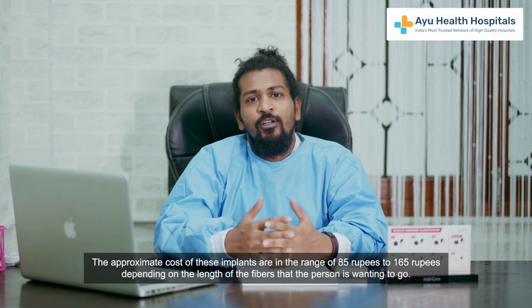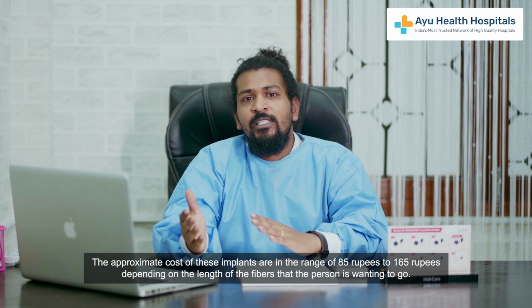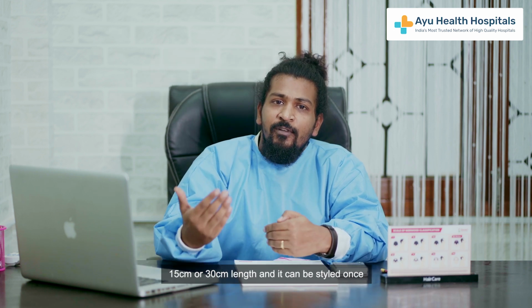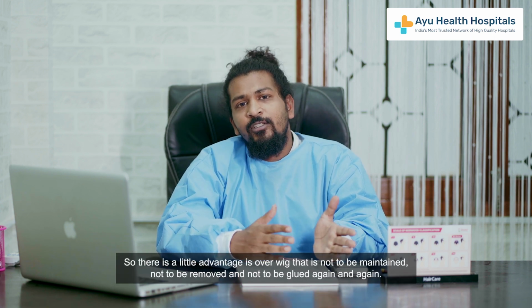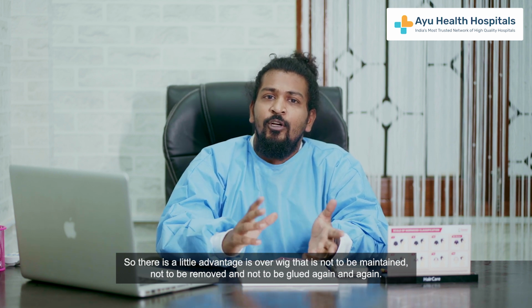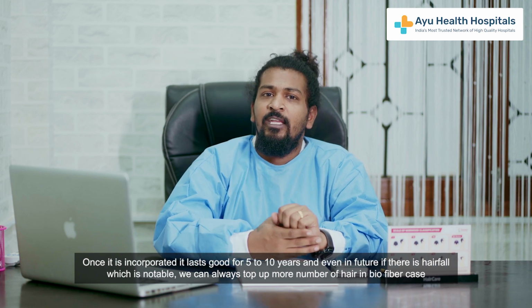The approximate cost of these implants is in the range of 85 rupees to 165 rupees depending on the length of the fibers the person wants, 15 centimeter or 30 centimeter length, and it can be styled once. So there is a little advantage over a wig, in that it does not have to be maintained, removed, or glued again and again. Once it is incorporated, it lasts for 5 to 10 years.